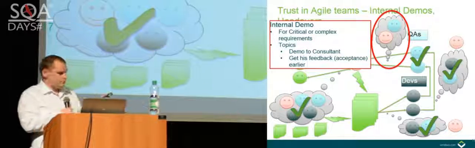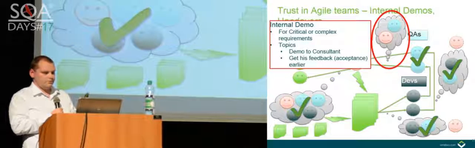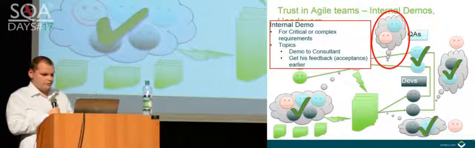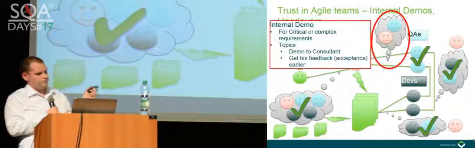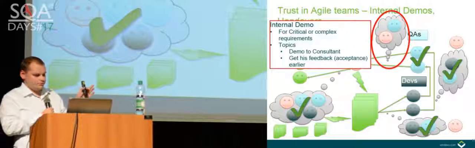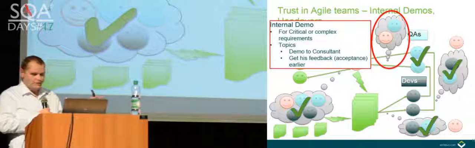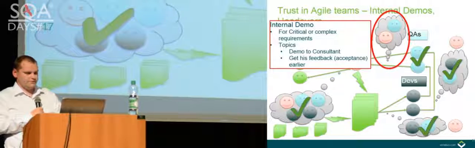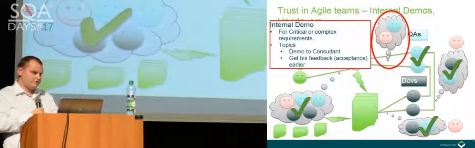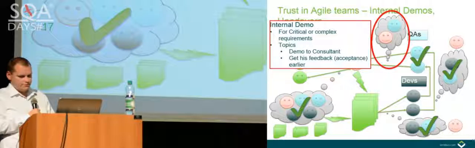And then you should have an internal demo. Let's say after each week, each Friday, you sit together with the whole team and demonstrate what was done. This is very important for the product consultant or product owner, however you call him, because usually he struggles to provide you with regular acceptance. They do acceptance in the last week of the sprint, but then if they find something, you have no chance to react to that. So by internal demo, you can achieve regular acceptance from your product owner.